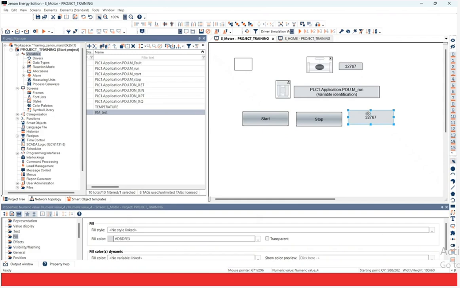Is that what you're referring to? So inside the faceplate also, for example, start, stop, or any value, I will use only one button, and I'll be linking five tags of five motors.